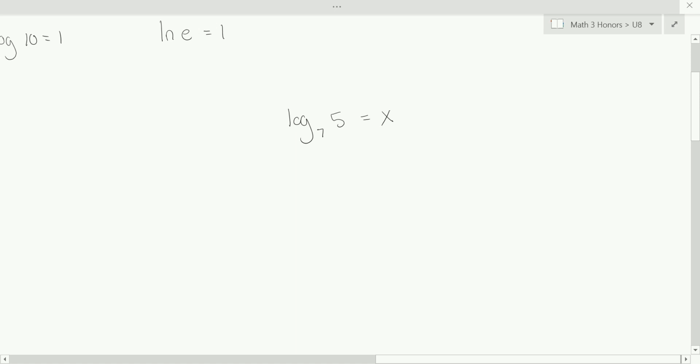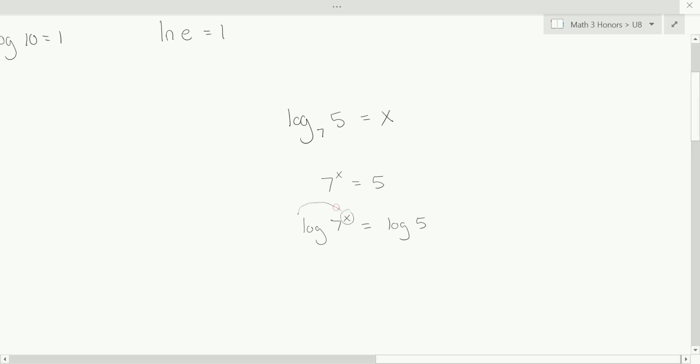Well, we could change it out of this log form and into exponential form. What would it be? 7 to the power of x equals 5, right? And then what base would you like to work in? Your choice. 10. Okay, so I'm going to take the log base 10 of both sides. If I wanted a different base like natural log, I could have done natural log on both sides. Both work. I want to solve for x. Any idea how to get x by itself? Well, I can't divide right now because the x is part of the 7.